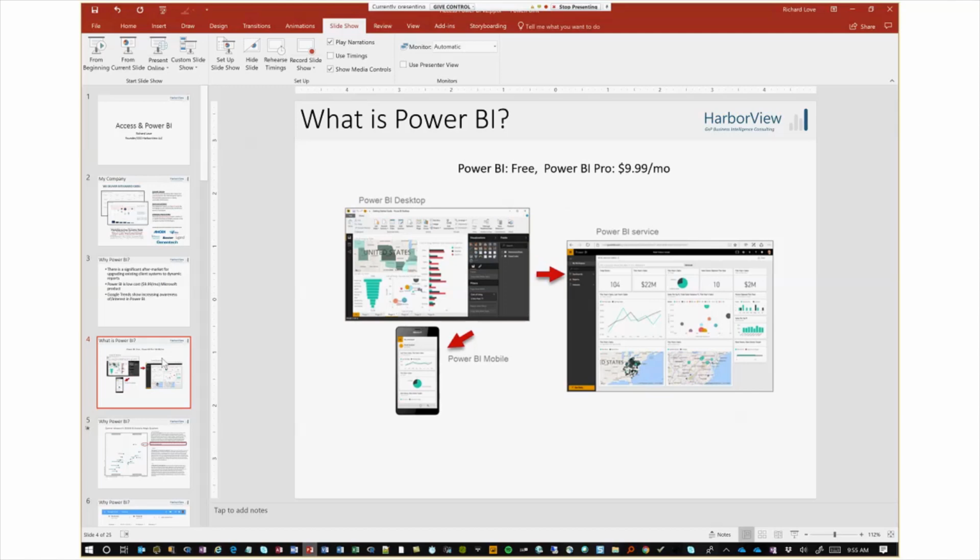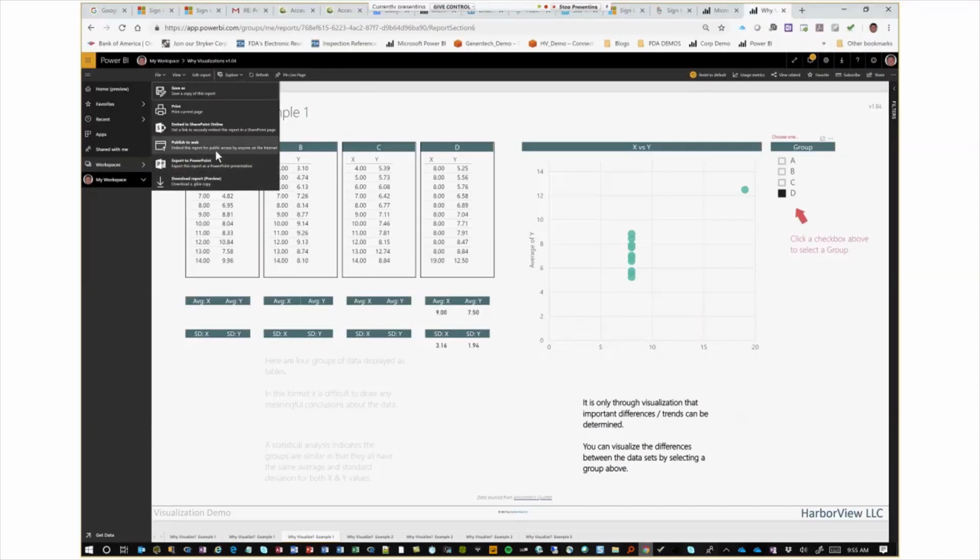Yeah, not so much that. So there are a couple things in there. So one, once you've built your report and it's up in the service, you can choose an option called Publish to Web, and if I go back here, you can see I can publish to web, and when I publish this to web, that's the version that doesn't require a passcode or an account. You just send them a link, and anybody can get to it. That information's all in the public domain, so you don't want to put any confidential or proprietary information, but that's an easy way just to distribute to everybody and anybody. That's how I distributed my demo link, is just publish to web.